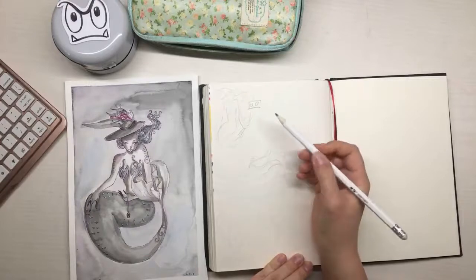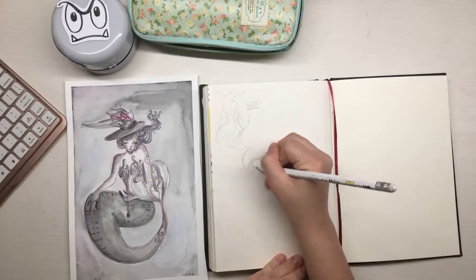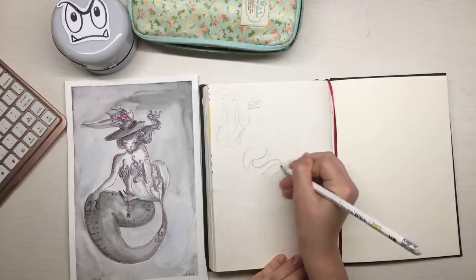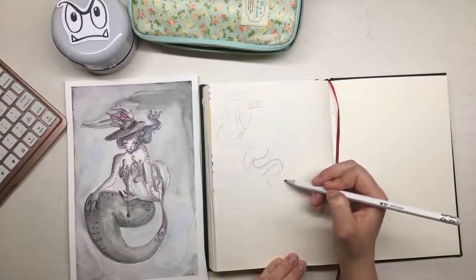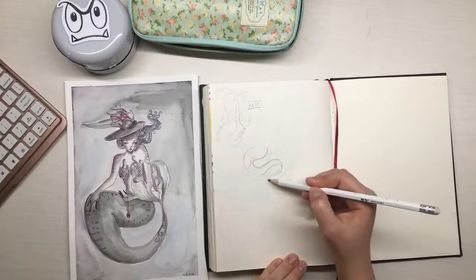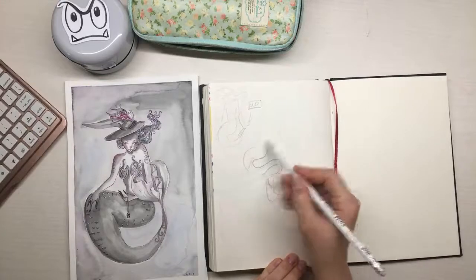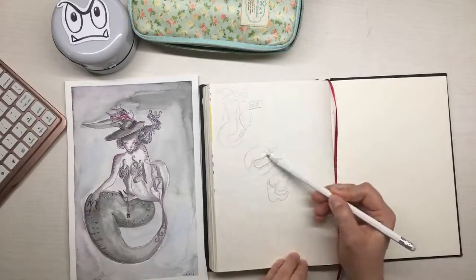I also kind of want to give her a longer tail, almost snake-like. I feel like that would be kind of cool and would look very witchy and almost creepy. So if she's sitting on something like this.